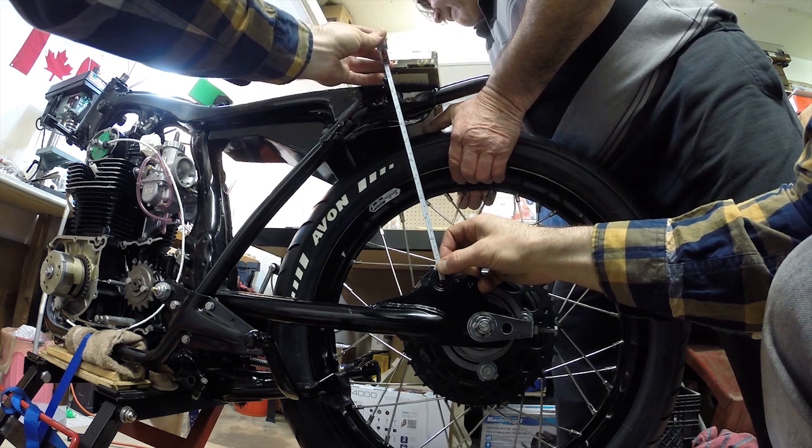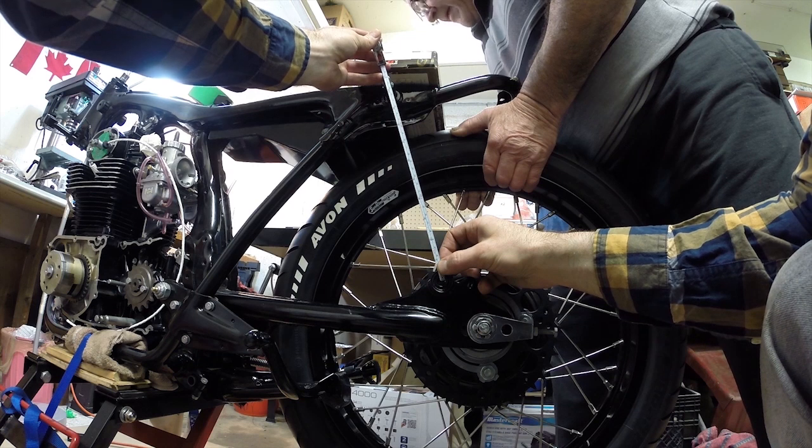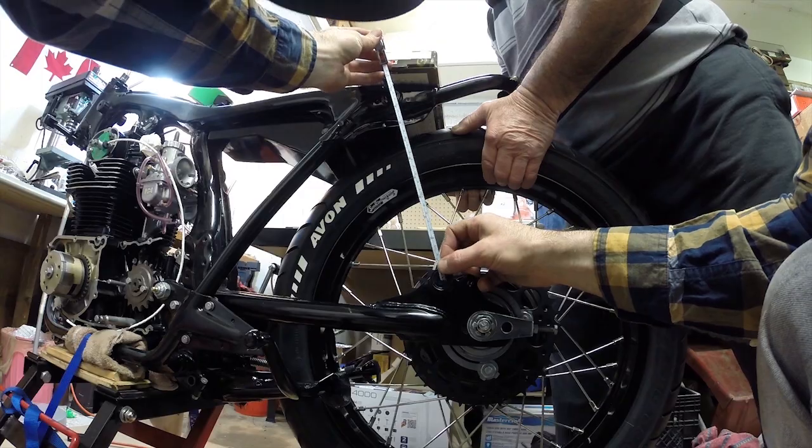It looks about 11 inches. You holding it right up? Yeah, it's making contact? Yep, there you go. So it's just shy of 11 inches here.